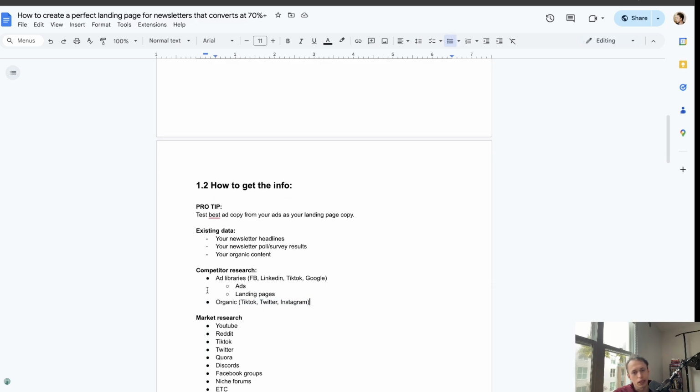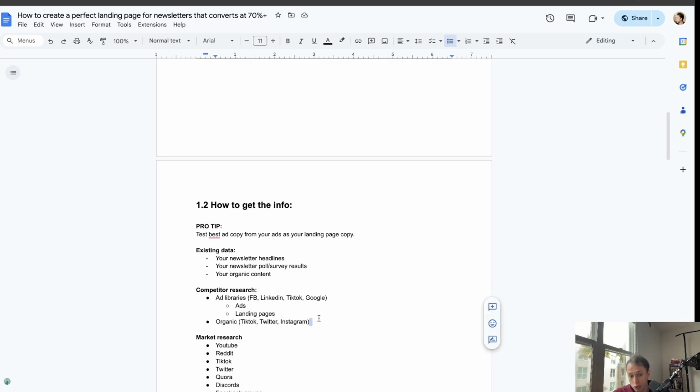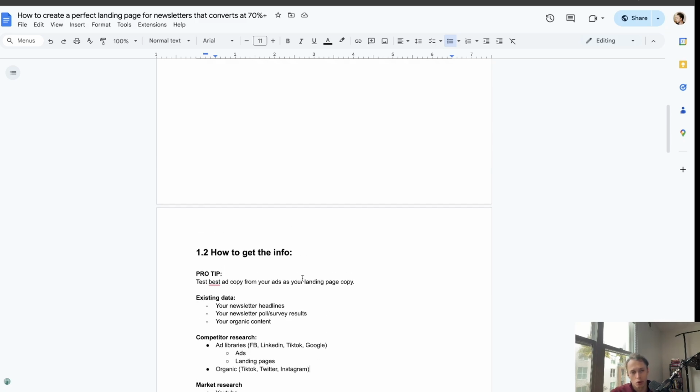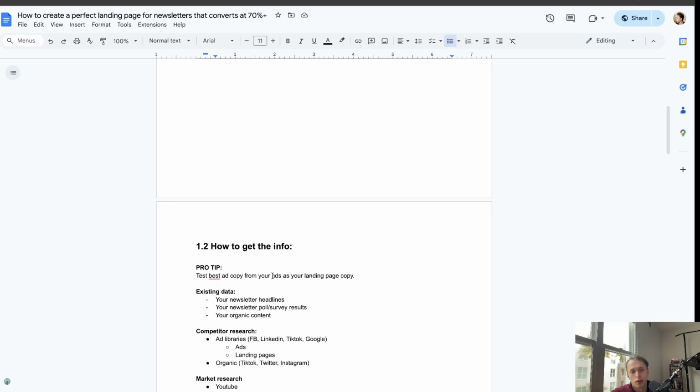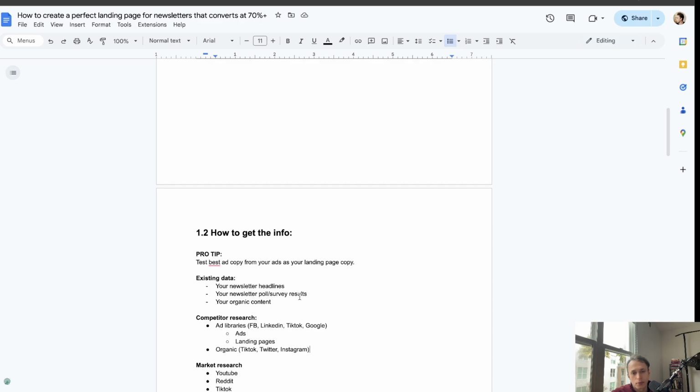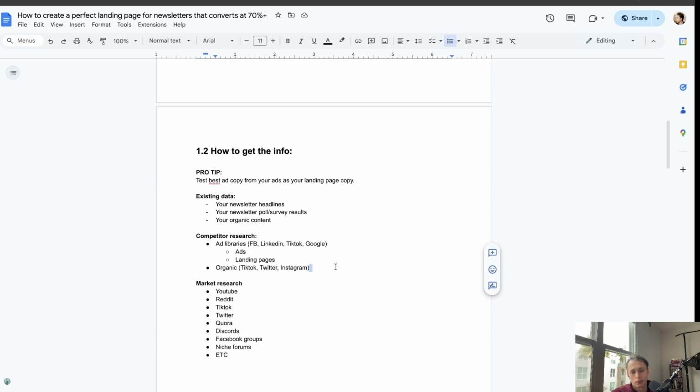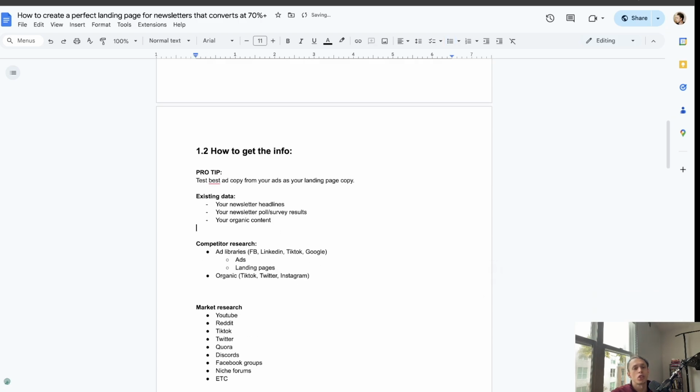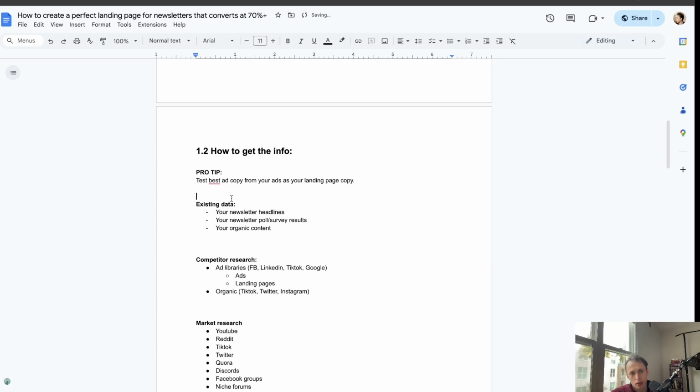content. And it doesn't have to be newsletters. It can be anything that is relevant to them, anything related to your audience and the outcome you're helping them achieve. So let's say we're talking about developers. It doesn't have to be a developer newsletter that you'd be researching. It can be a developer school, a developer course.